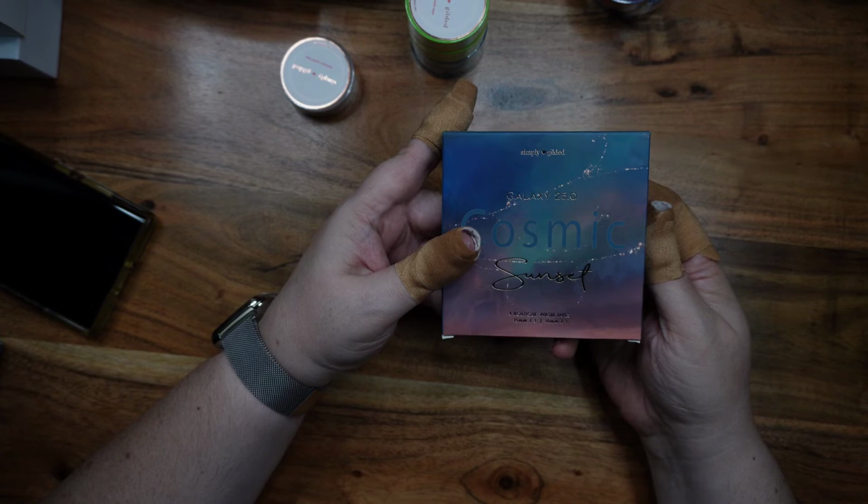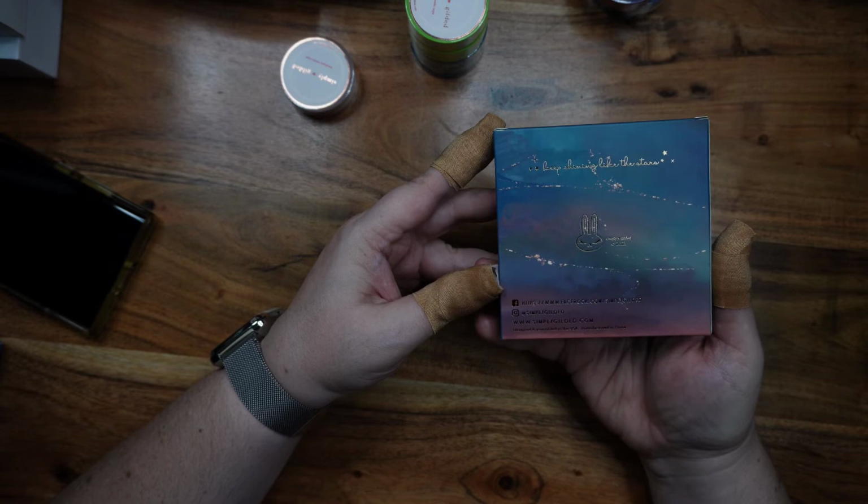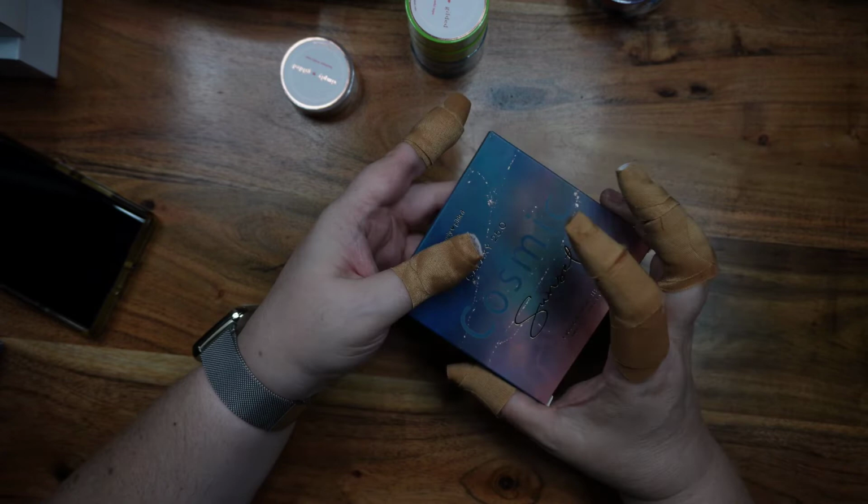I did order these on purpose. These are not mystery bundles. Boxes of washi. So this one is Galaxy 25 Cosmic Sunset, 4 boutique washi tapes, 15 millimeter, 3 of them are 15 and 1 is 10. And that's just a really pretty box. And this is from 2021. Keep shining like the stars.